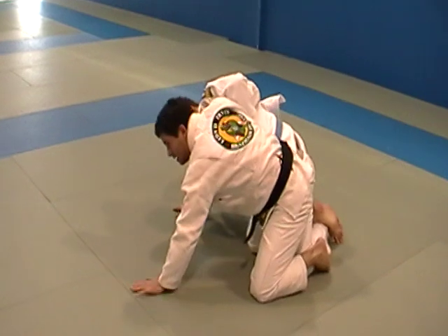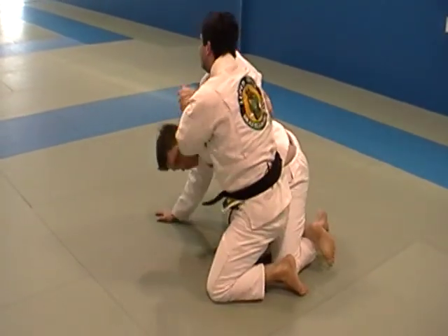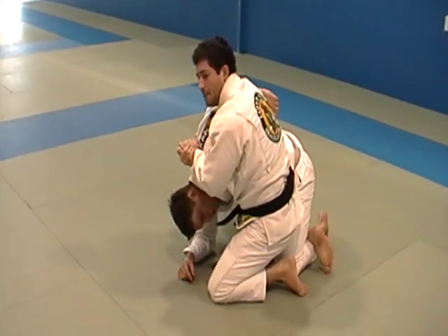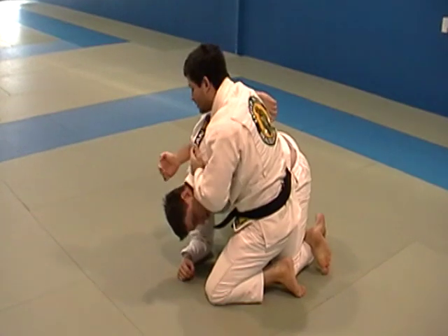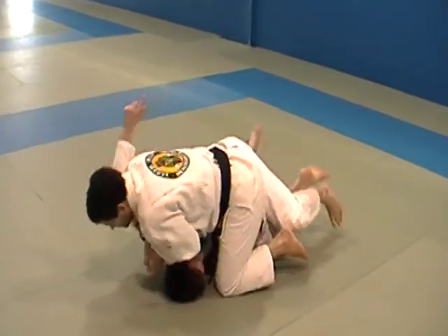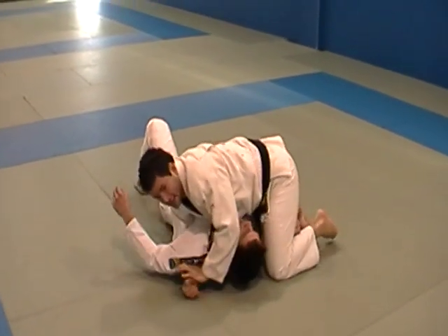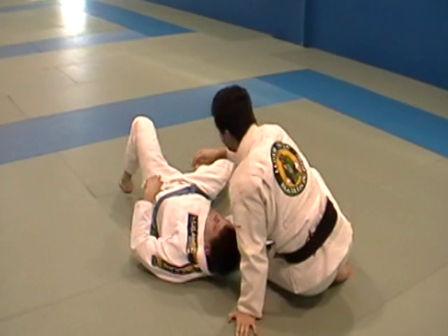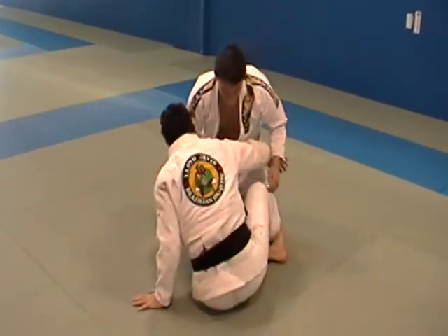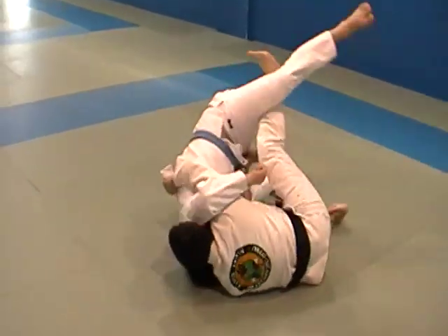So I'm going to re-roll back in. One of my favorite things to do is come up — and this works really well if his head is down. I come up here and lock my hands right over the shoulder. I like to take a palm-to-palm gable grip. All I'm going to do now is drive straight into that shoulder and throw my hips into the bottom of his hips to bring him up and over. Then I want to stay on top and maintain the control position. The original move from the sitting guard would be to get that knee grip and from there reverse.